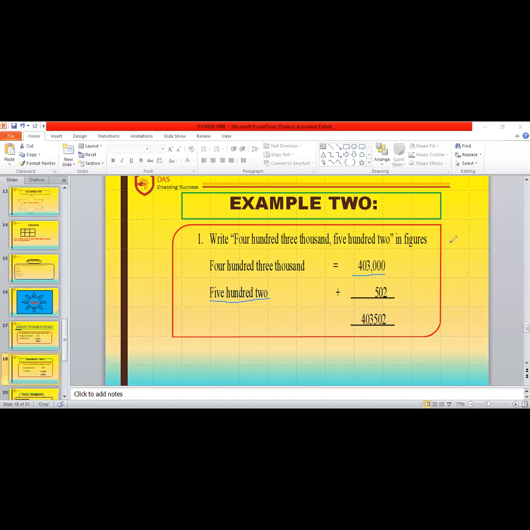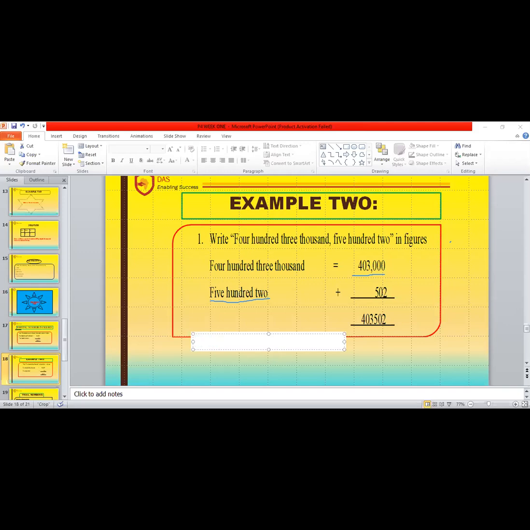Avoid doing things like this. Someone can decide, write for me 502. And they do this. And someone does this. Someone says 502. That is very wrong. Very wrong. You write 502 like that. This will end up being 5,002. Because sometimes you'll want to read this together, what I have highlighted, and you say 500, then 2, that will be very wrong.